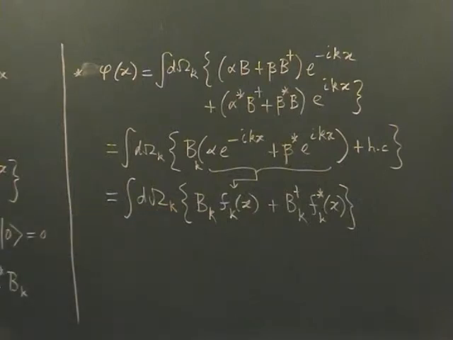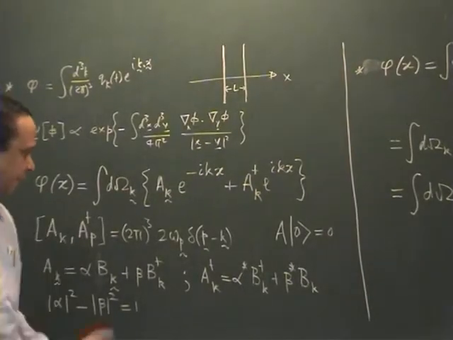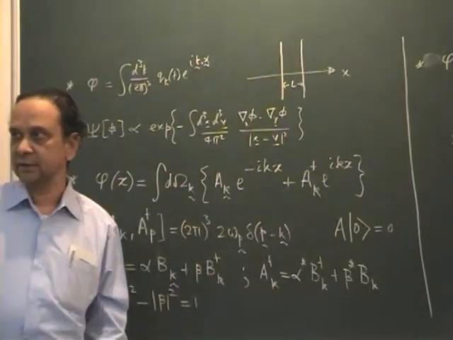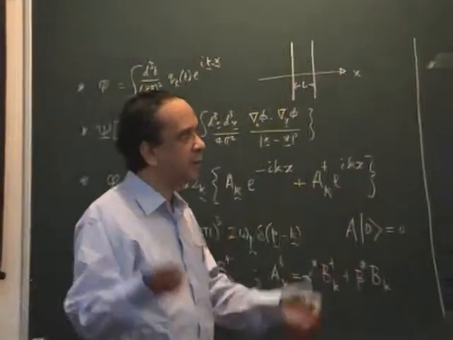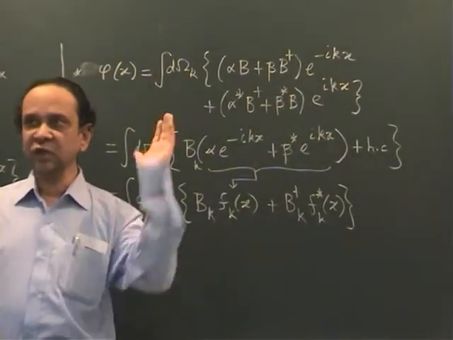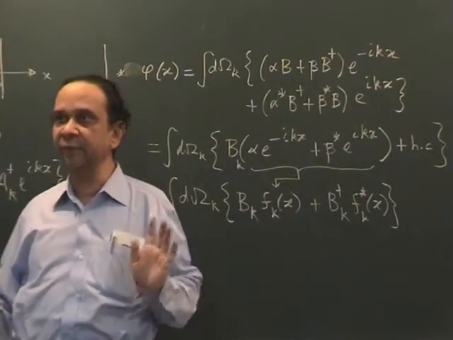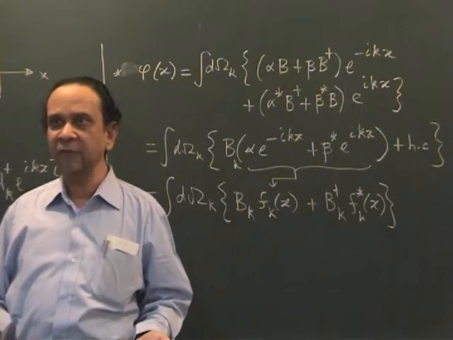So I have something there and I have something similar here. But the a's and b's are related by this. Now instead of this combination, I could have originally started with these functions as the mode function. I could have expanded phi. Left hand sides are the same. Phi is the phi. Okay? And the commutation rules are all fine.